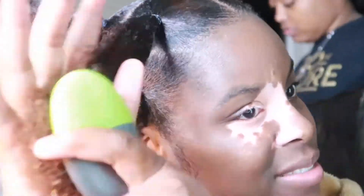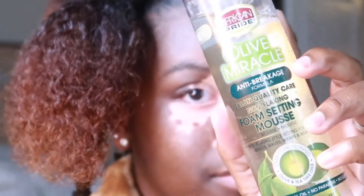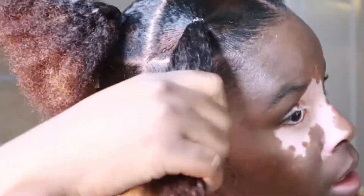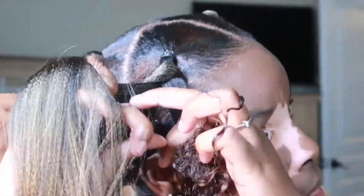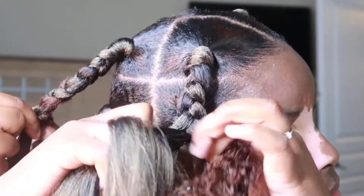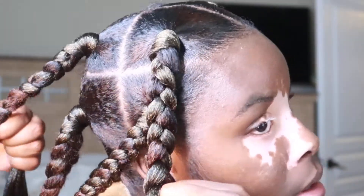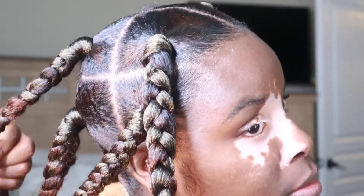You see me detangling my hair and applying that mousse before I start braiding, and I'm gonna show you guys up close what I did to apply the braids. When braiding you need three sections of hair — I'm gonna use my natural hair and two strands of the braiding hair to create my braid. Once my hair runs out at the bottom, I will then split the braiding hair into a third section to continue the process. Just make sure you're tucking and blending your hair into the braiding hair and everything is going to look seamless and flawless.